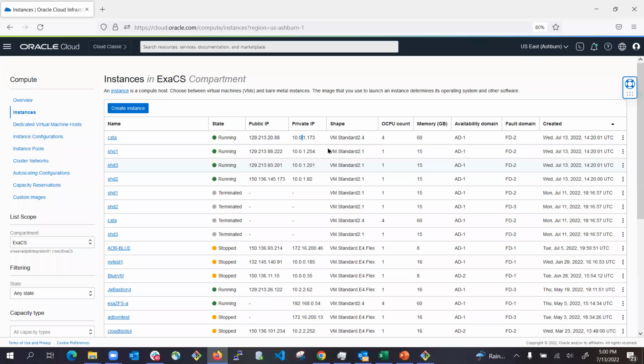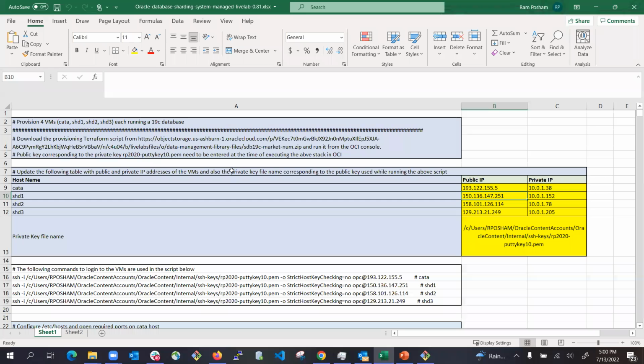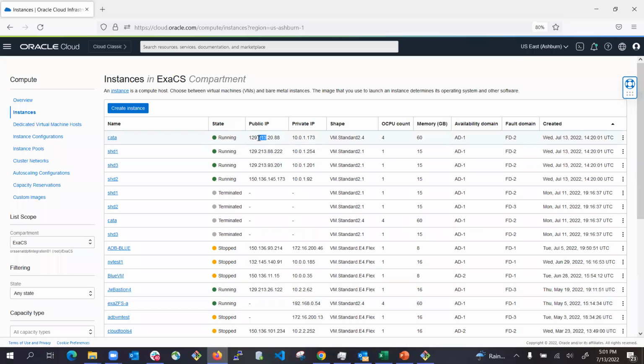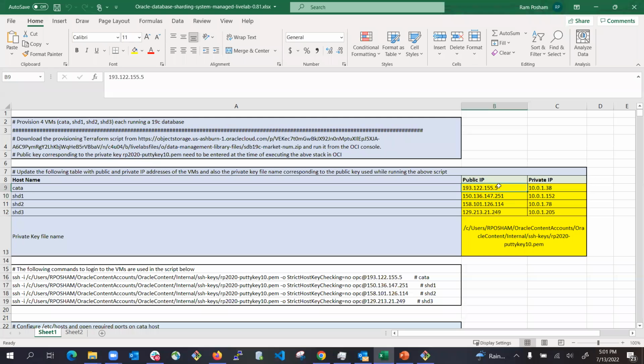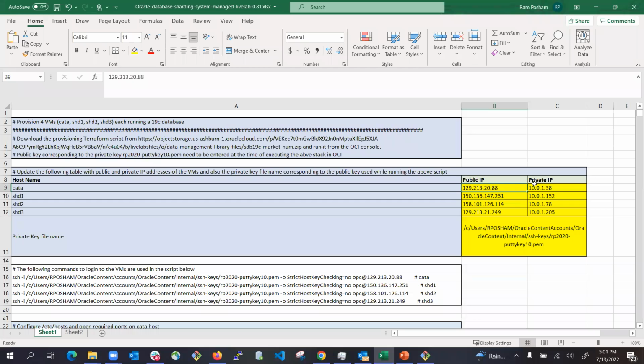I'm going to share this script also in my notes section. Here I have the public IP address. I'm going to copy this and paste it here, and then this is the private IP for that host, so paste it here.